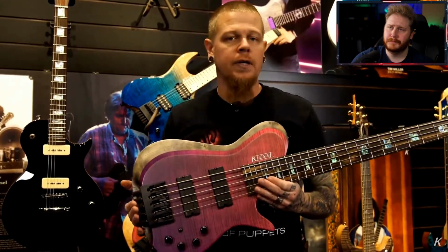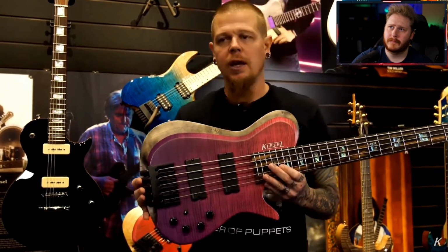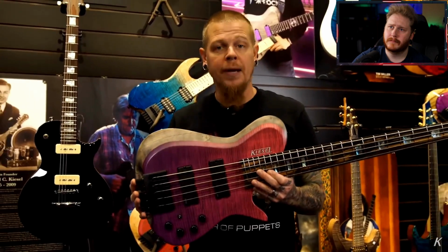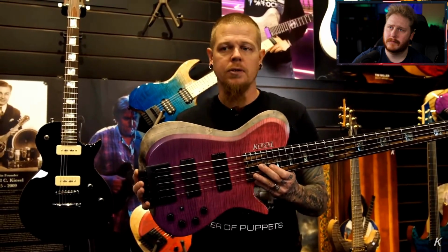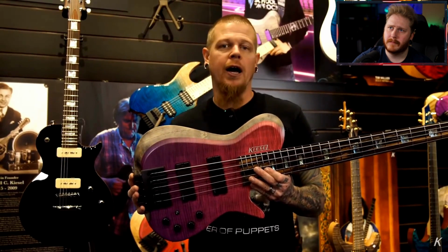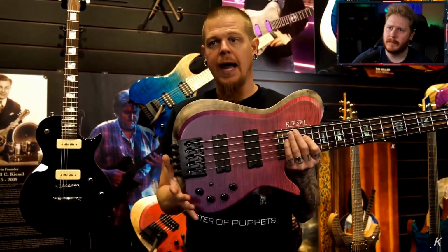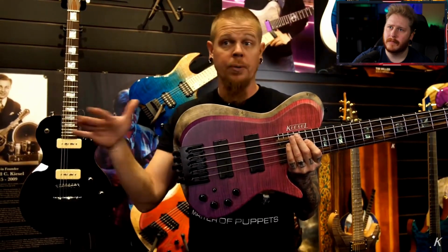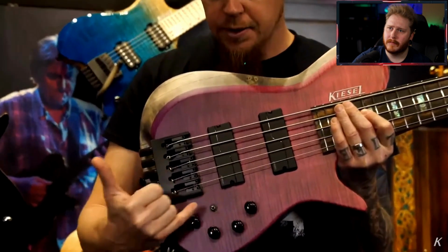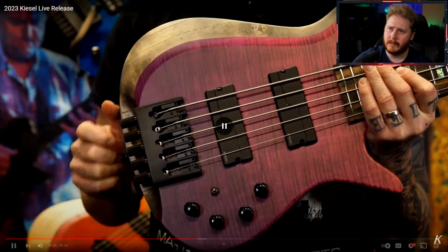And the clarity on these, they sound different than our pickups. Our pickups are still amazing, I still love them. But there's a different sound, and I can see why some of the modern bass players like these pickups, because they do have this very sparkly, hi-fi, articulate sound. So the Fishman pickups are being added to pretty much our whole bass line. You can see the control layout on our headless, and then you have a switch here, and this was like a mid boost.